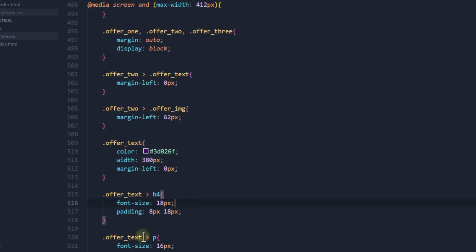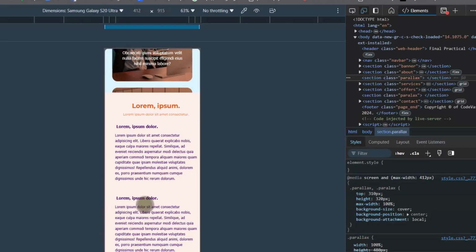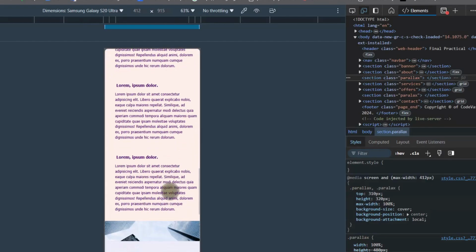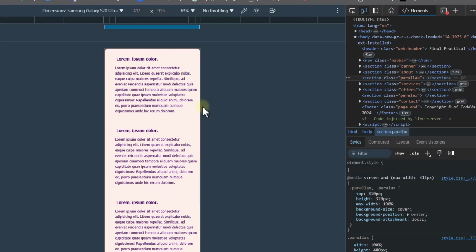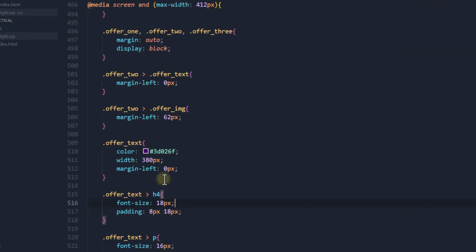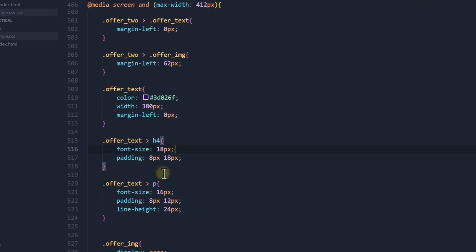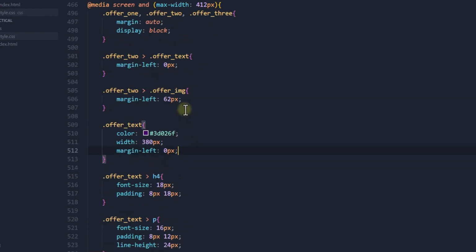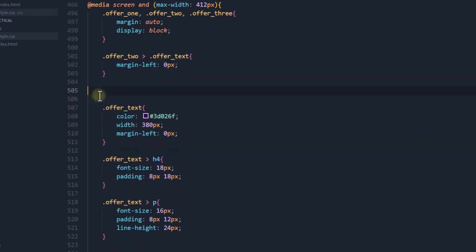So let's see, this should be okay, right? Yeah, this guy is okay by me. Let's give more space to the side though. Let's see. Okay, come here. You can remove that one.